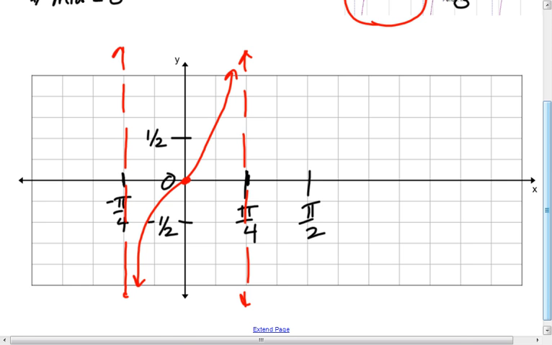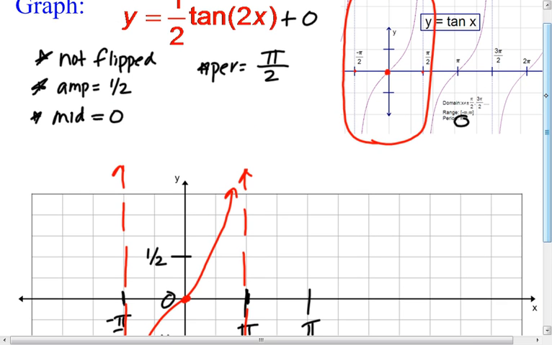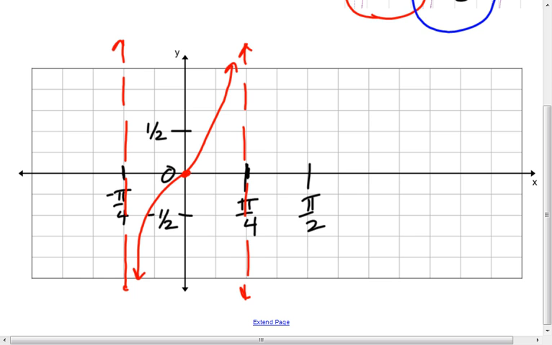If you wanted to instead graph this tangent curve right here, that's totally fine. Then what would happen is you would have this one. All I need to see is one full cycle, and I need to have it placed in the right spot on the axis. You would have this one, and this would be 1 pi over 4, 2 pi over 4. This would be 3 pi over 4 right here. You would need to label that spot for me. And it would look like an asymptote there, and then you would have this curve.